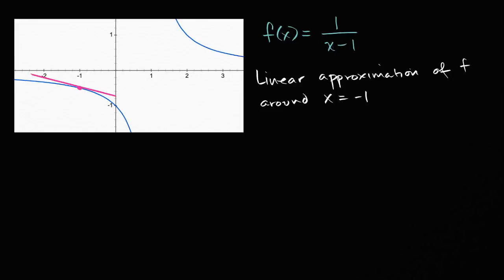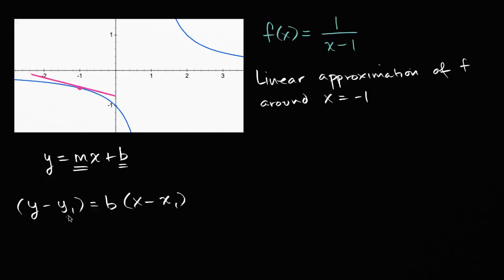So let's do that. In order to find the equation of the tangent line, the equation of a line is y is equal to mx plus b, where m is the slope and b is the y-intercept. There are other ways you could think about it. You could think about it in terms of point slope, where you could say y minus y1 is equal to the slope times x minus x1. So x1 comma y1 sits on that line someplace. And actually, I like to write this point slope form like this sometimes: y minus y1 over x minus x1 is equal to m. Because this comes straight out of the idea that if x1 and y1 are on the line, the slope between any other point on the line and that point is going to be the slope of your line. So we could think about it any of these ways.